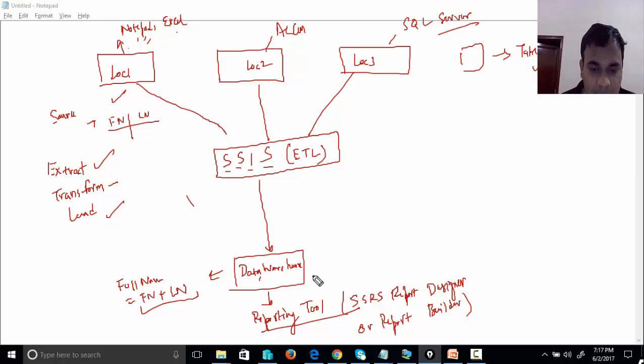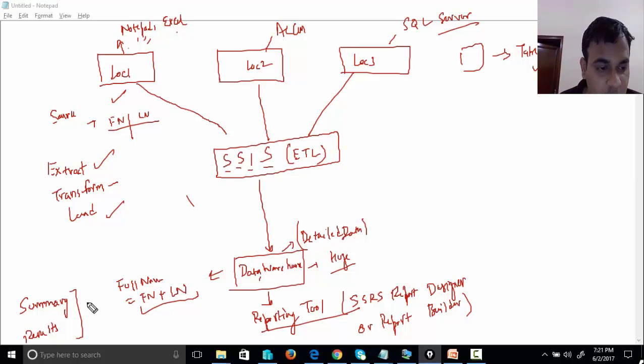Now the problem which people started facing in data warehouse is that data warehouse has huge amount of data. When they generate the report, it takes a lot of time, because we are always interested in the summary result, but data warehouse has a lot of detailed data. So it has to do a lot of calculations to generate that kind of summary result. When you generate the report, a lot of detailed data gets converted into the summary result. So it will take a lot of time, and your report generation will be very slow. That was a problem.